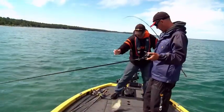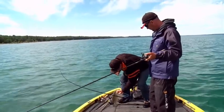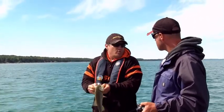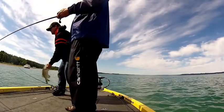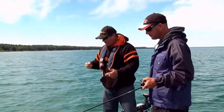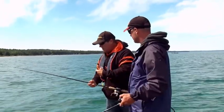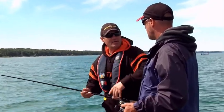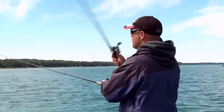Man, I'm telling you what, if you're not smoking that bait, it's almost like they'll come up and look at it. I think with smallmouth, you talked about that reaction strike before. You can't reel it too fast for them, agreed? I do agree. This water now has gotten up to 62, 63 degrees, so it's in their comfort range. And if you think you're going to reel it faster than they can get it, I guarantee you that's not true. If you start to slow it down, those fish will come up and they'll look at it and they'll turn away. You've got to bring out that killer instinct in them, and the way to do that is to burn that bait.